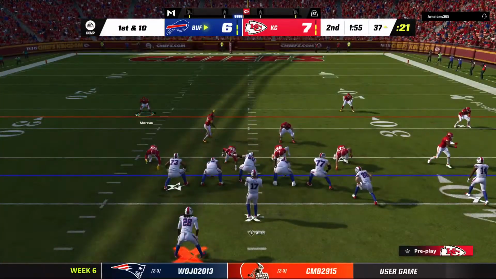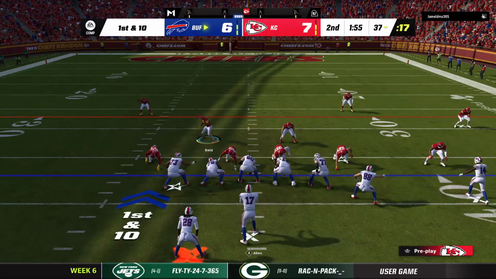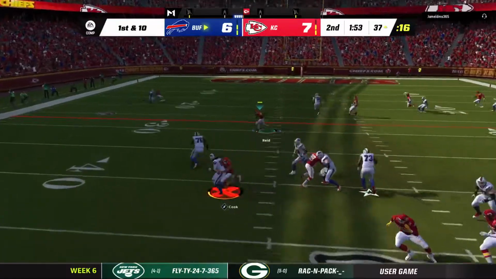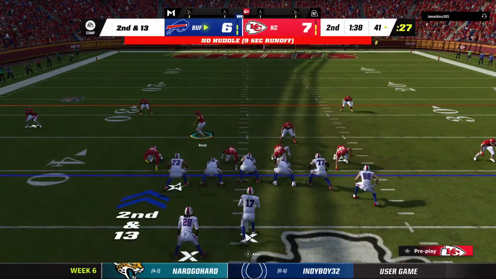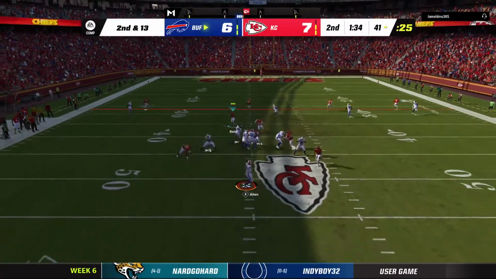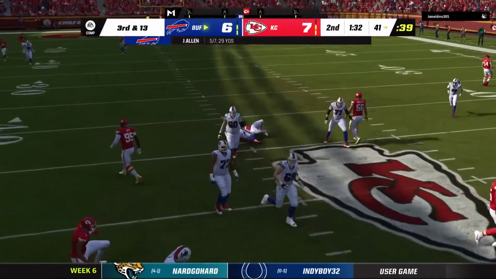Line of scrimmage, the 37 on 1st and 10. Allen now looks to throw. Right back to Cook for another completion. And he'll lose yardage here. Back at the 41. To throw again on second down. Allen. And he'll be hit as he releases it.